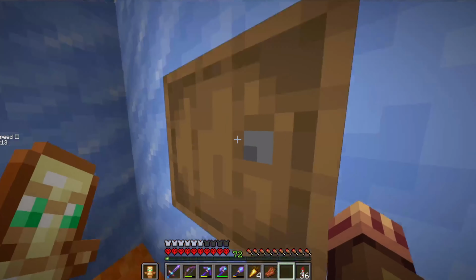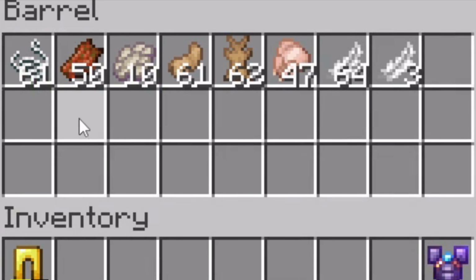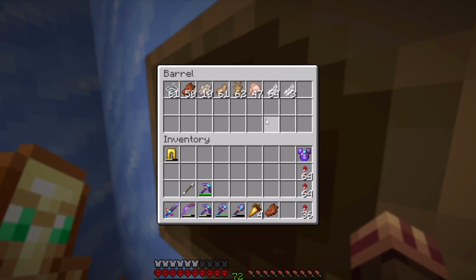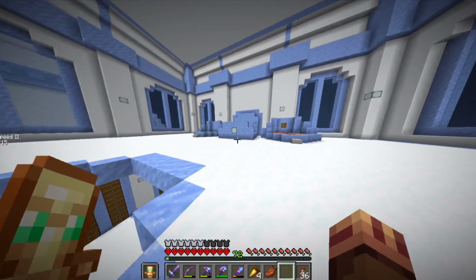But we can see what I've got for my cat. I've gotten 61 string, 50 rotten flesh, 10 phantom membrane, 61 rabbit foot, and 62 rabbit hide, 47 raw chicken, and 64 and 3 feathers, which is a lot. But yeah, that's pretty much it for the beds.